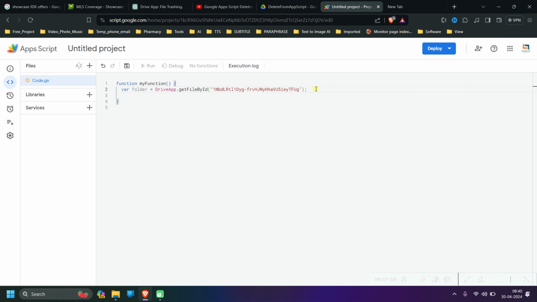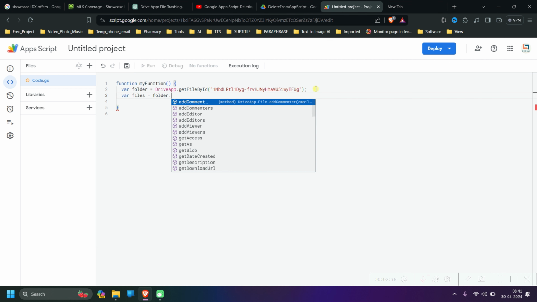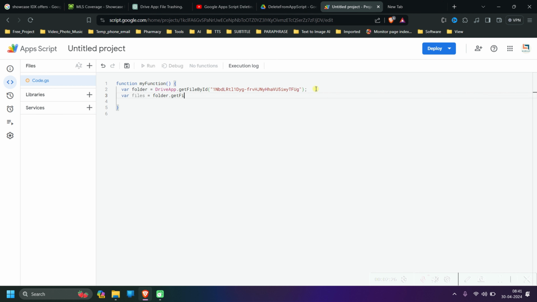And now what we have to do is fetch the files. So we declare a variable, files, and then we will grab all the files in the folder. So here we will write folder.getFiles.